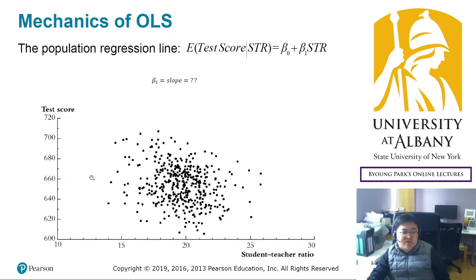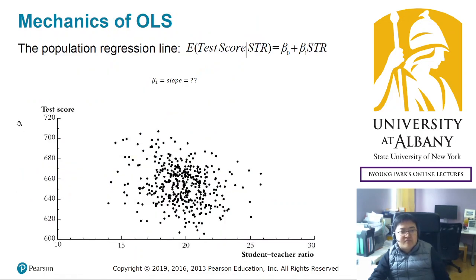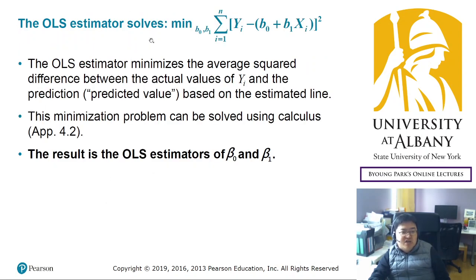Now go back to the data. From this data, we are looking for the slope. In our data, there are more than 400 observations. This is the real data provided by the textbook, and this is how they look. Using the sum of squared errors idea, you can minimize to obtain the OLS estimators using the values from the data. The calculus is not important here, I believe.